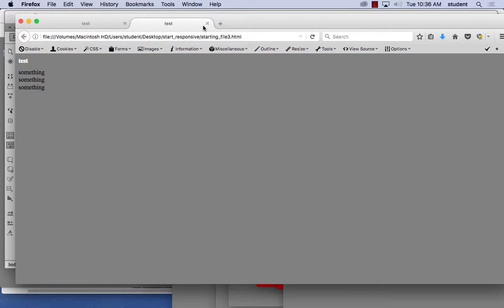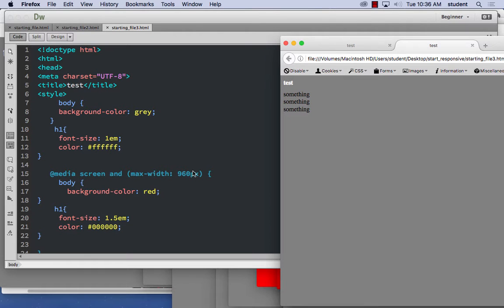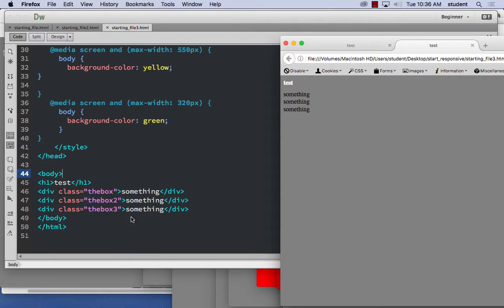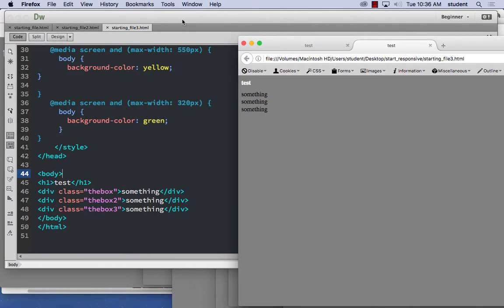So we need to make three different classes. One is the box, then box 2, and box 3. I mean, we can inherit some of this, but I'm not going to deal with that right now.